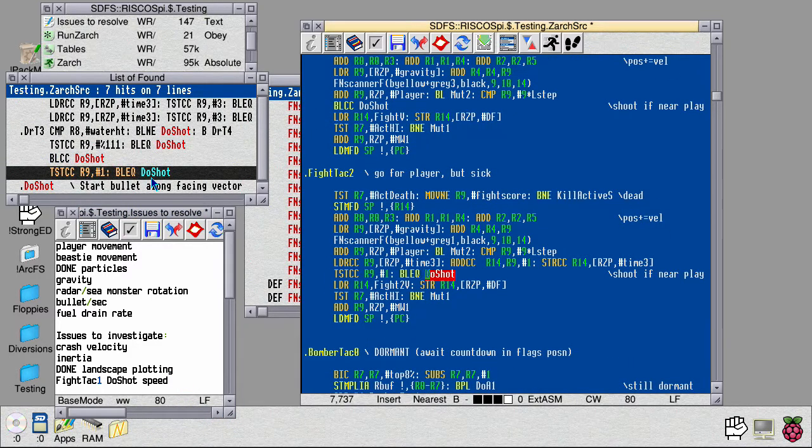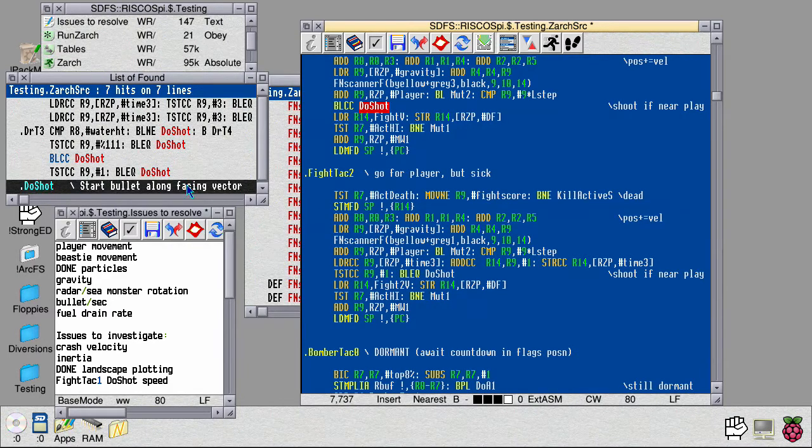Right, we'll come back to that. Let's concentrate on... Oh, that's doing a check for time. Which one's that? Fight tactic. Yeah, so 2 does a check on time. 1 doesn't. Okay, that definitely looks like a bug to me.